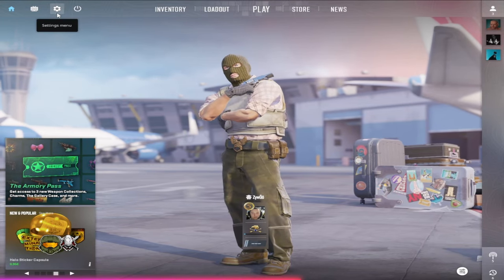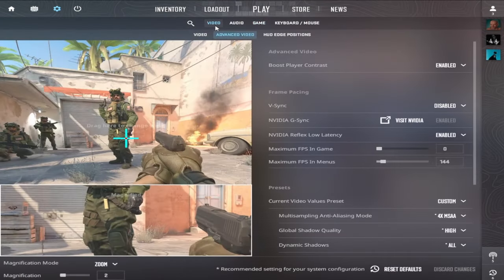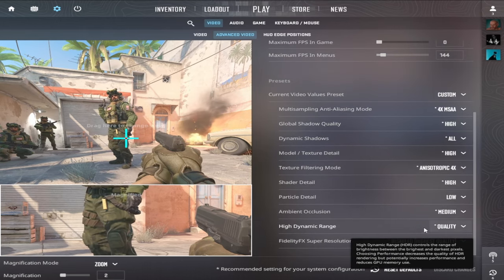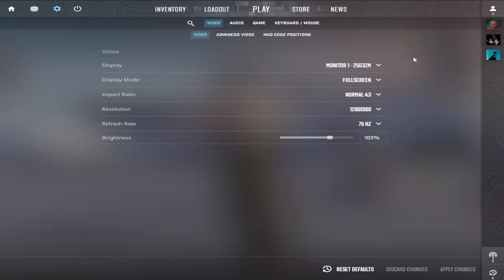Long awaited. We have this ZywOo build, and I'm using ZywOo settings. As you can see, these are his settings. You can go through if you want to copy this afterwards. I'm going through just what I have. I'm running a 4:3 here now, unlike the last game. And I'm stuck at 75 Hz apparently. Let me try to fix that. Okay, fixed it.